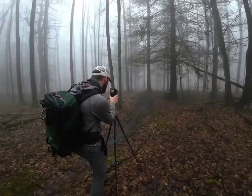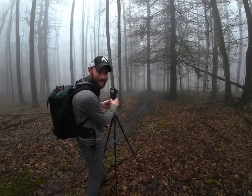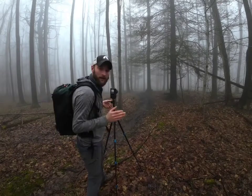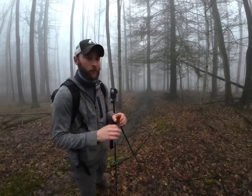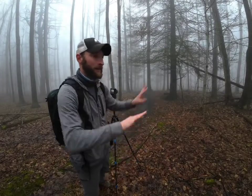Ooh, we're coming up on a good one here. Looks like the trail is a little bit more defined, and there's some small pine trees going through it. Let's try to get that shot. Ooh, that's good. I like this shot because the mud is a little bit more defined, so you can see the trail compared to the last one, which was just more of a grassy path that kind of blended into the sides.